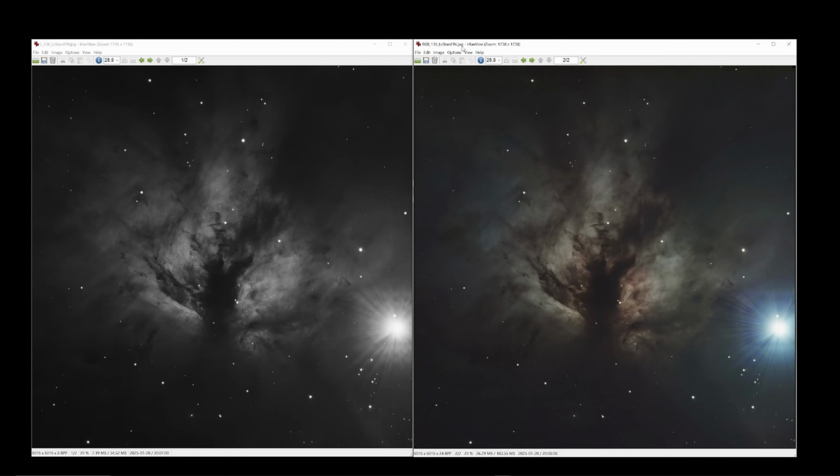But what we see immediately is that the RGB image on the right has the beginnings of striking color in it, which we would expect from the Flame Nebula. It's a beautiful nebula. Very striking, the way it looks like a campfire sitting over logs. But the 136 minutes of integration through a fairly wide aperture telescope, while it gives us good color, only gives us okay detail. And I say only okay, because while the luminance image on the left lacks the color, it makes up for it in spades with detail, capturing information which can reveal subtle variations of light and shadow. And especially detail, a form of high frequency information, is what luminance filters excel at.